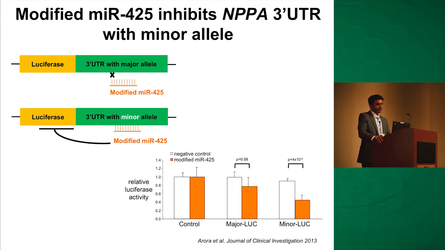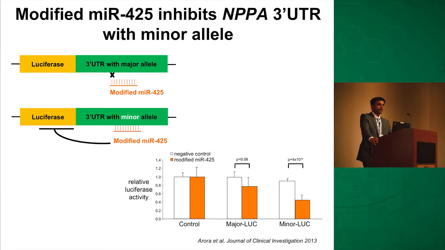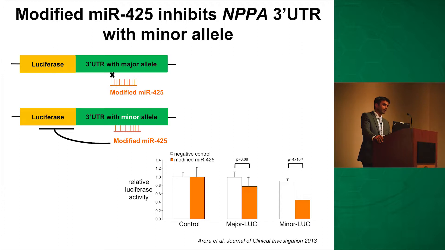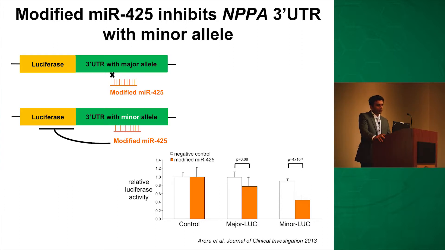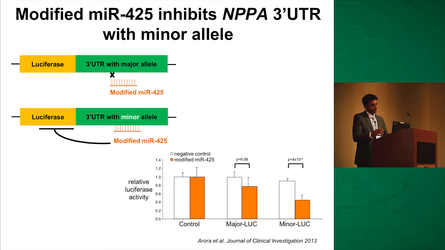We did something creative — instead of modifying the binding on the gene side, we modified it on the miR side. We custom created a microRNA where we changed it to match the AG or minor allele plasmid and not the AA plasmid. As anticipated, you see binding in the minor allele and not the major allele. When I showed it to my mentor, he initially did not believe it and told me to do it three times before coming back. I still live by that. If you run into an unexpected result in science, it's always good practice to confirm before you go out and report your results.